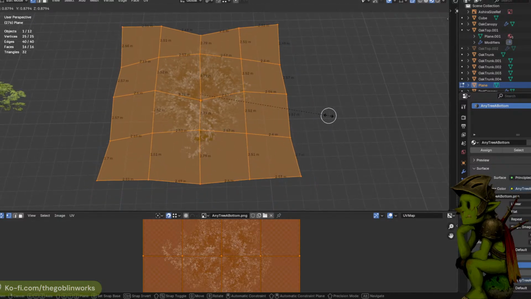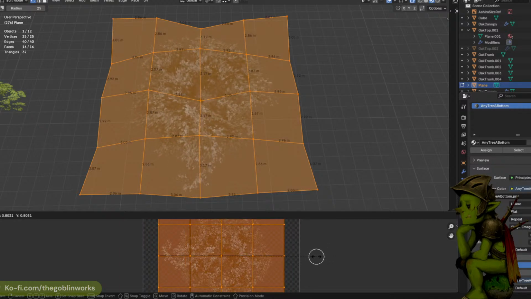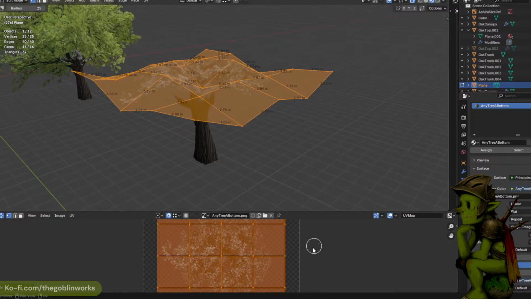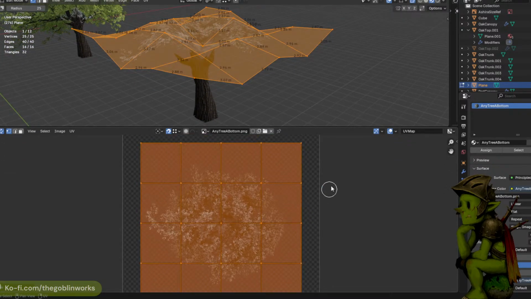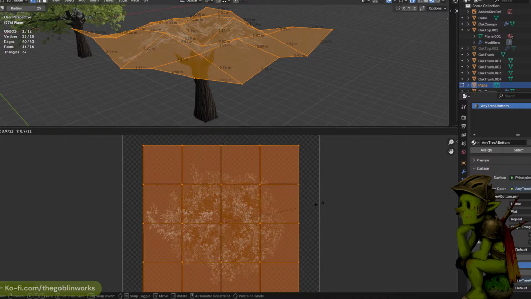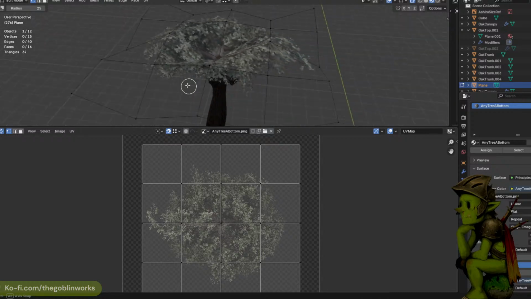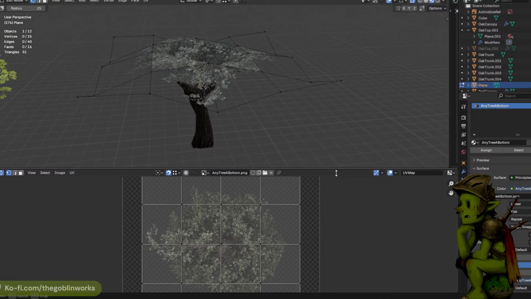Turn off magnet. There we go. And we can shrink this so that now those leaves go all the way around. Yeah, happy little trees, exactly.